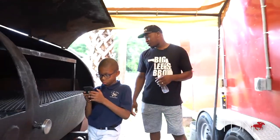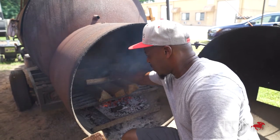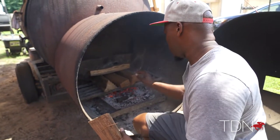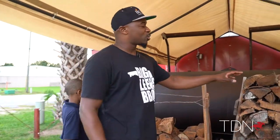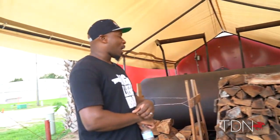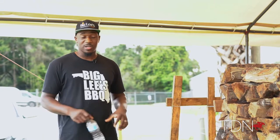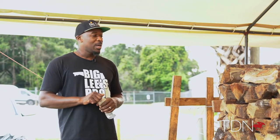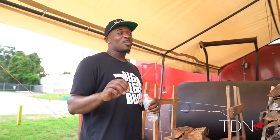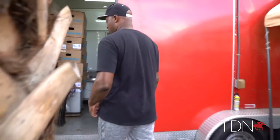Let me show you the firebox — this is the important part. We're talking barbecue, so we've got to talk about fire. This is where we build our fires, and the heat that our fires produce can last up to about 48 hours. The wood that we source is really good wood — this is all central Florida oak, a variety of red and white oak. It comes from live oak trees and laurel oak trees. There's clean smoke and dirty smoke: clean smoke is going to equal really tasty barbecue, and dirty smoke is going to equal barbecue that probably tastes something like an ashtray. So we've got wood that burns really, really well.